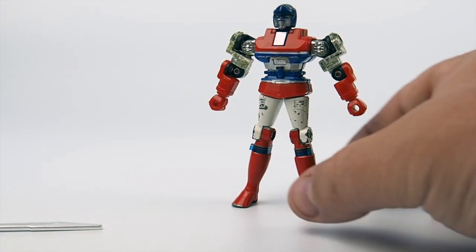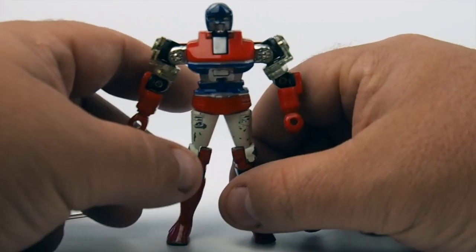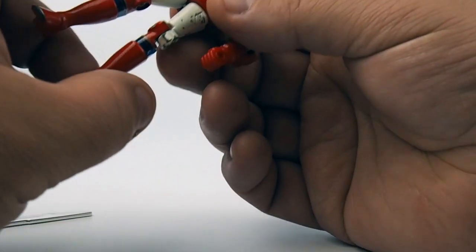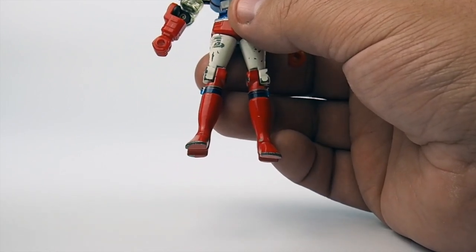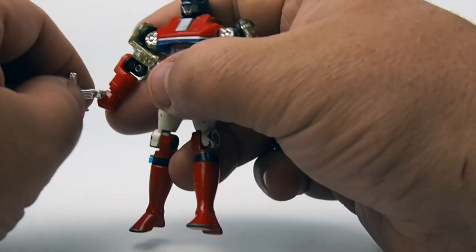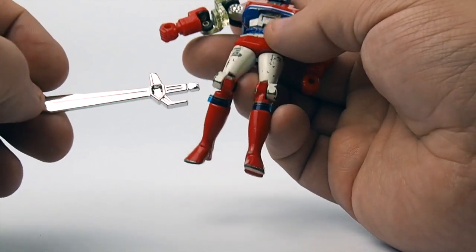The first figure is Ramstall. Mine is beat and very loose, but you still get the idea. A lot of metal in here. The whole chest and leg section is metal. Lower legs are metal. Loosey-goosey. I didn't have the swords for mine, so I grabbed the set off of one of the knockoffs, but they don't fit. So knockoff swords are not interchangeable with the original.